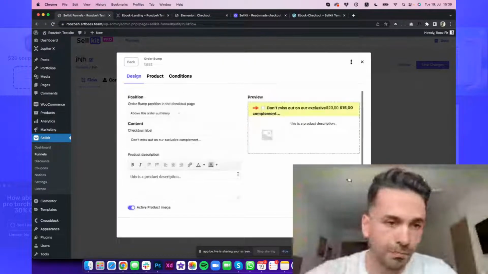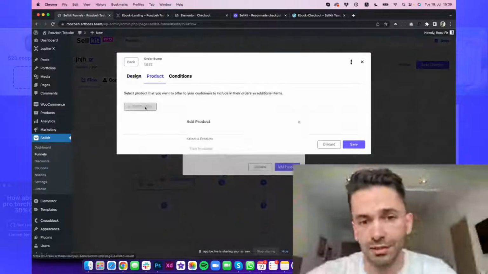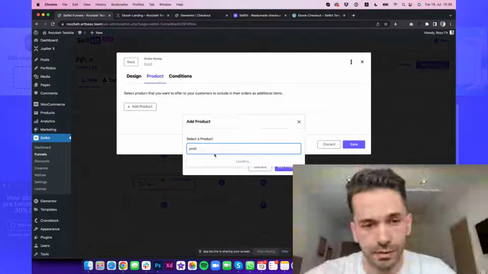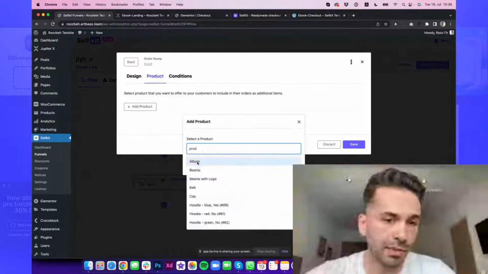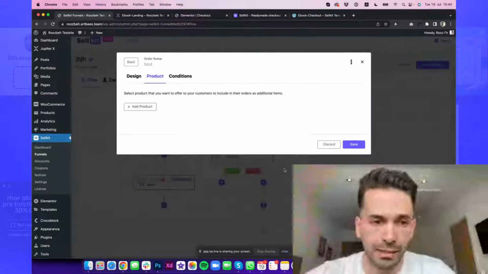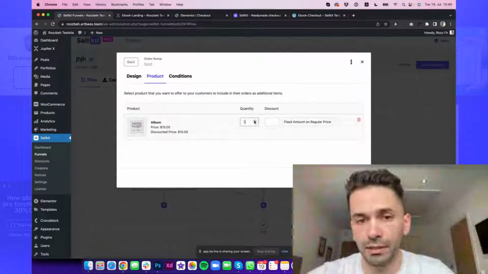So where do you define the product? You define the product in this section. You choose the product from the list of the products. It's actually the WooCommerce products. You add the product, and you can define a quantity for it, as well as discount.